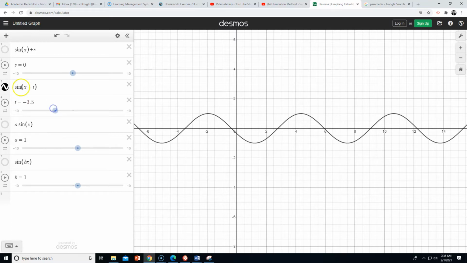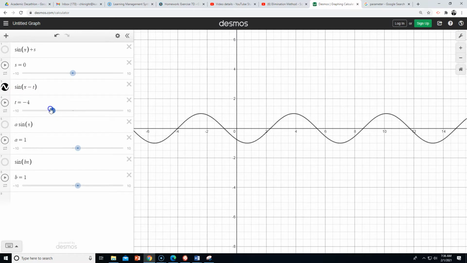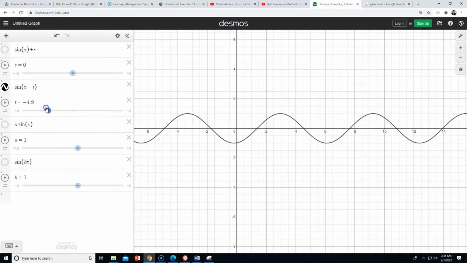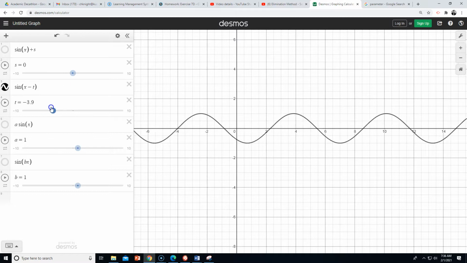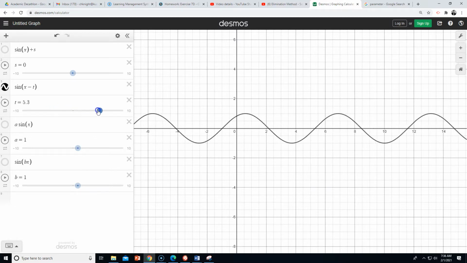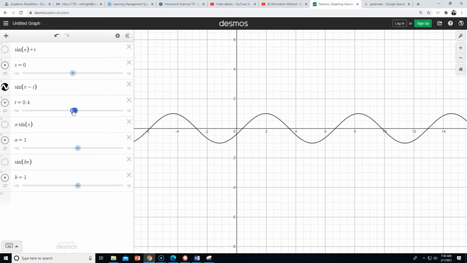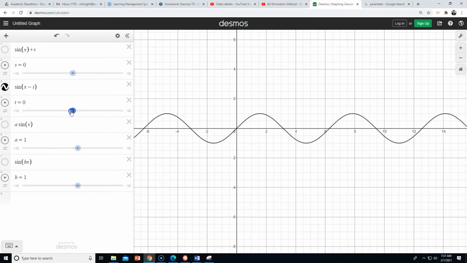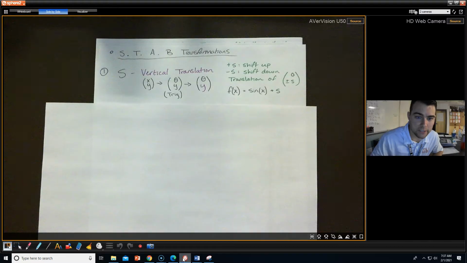So in the actual function itself, if this sign turns positive, that lets you know your t value is negative and you're actually going to the left. Whereas if your sign stays negative, well, then your t value is positive. You've been shifting to the right. Okay, let's write that down.